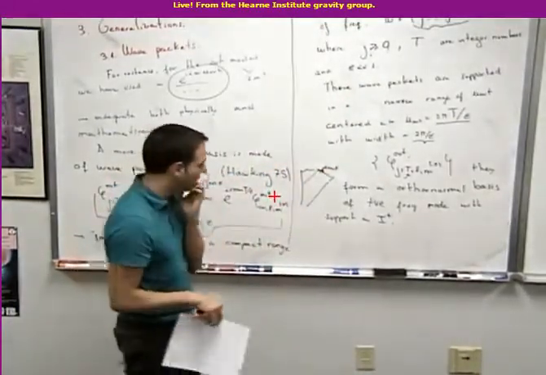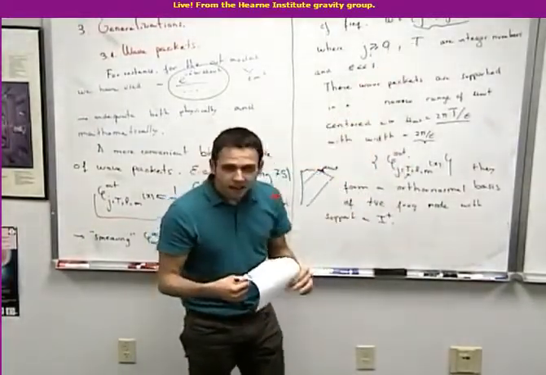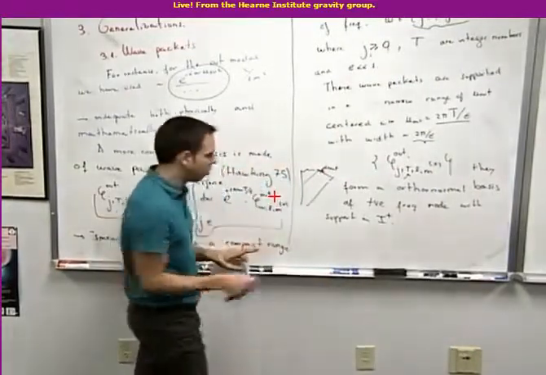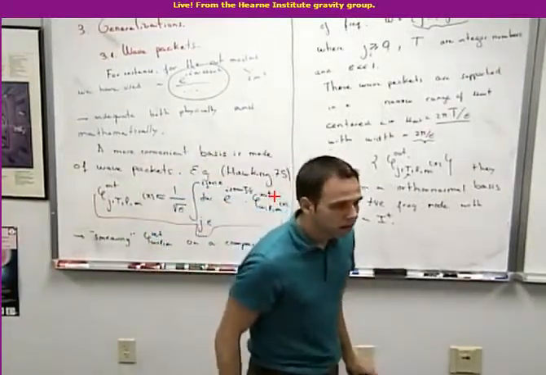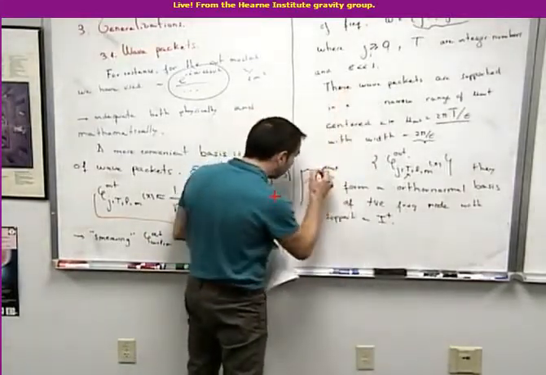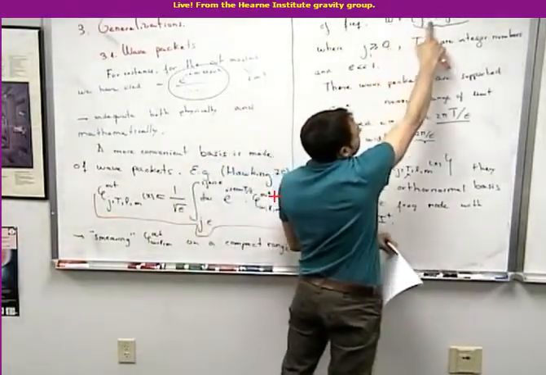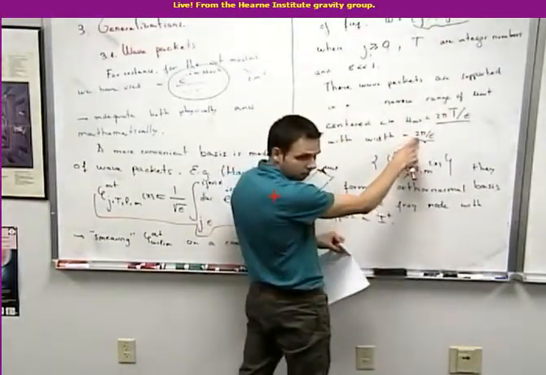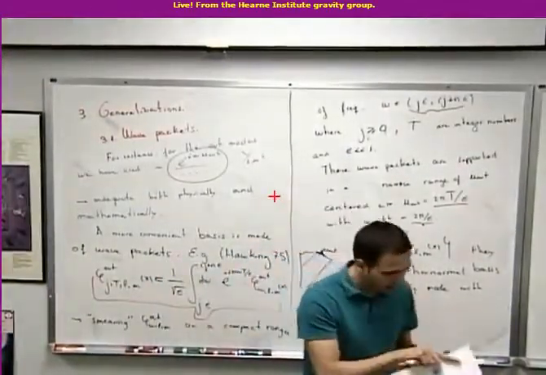So you can choose freely T and omega. They are not correlated. The width in omega is correlated with the spread in time, as you may expect. What is epsilon? Epsilon is a small parameter that tells you how big the mode is around the frequencies. So if epsilon is large, the width in frequency is also very large, and then it's very sharply peaked in time. So that tells you the width in frequencies. And the width in time is inversely proportional to that.